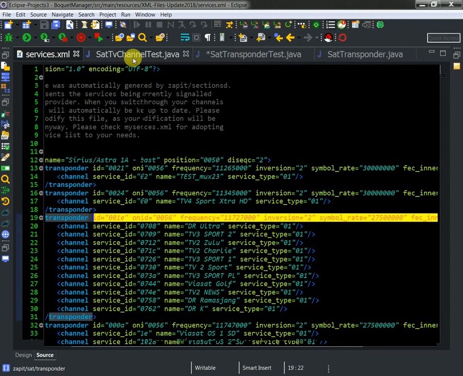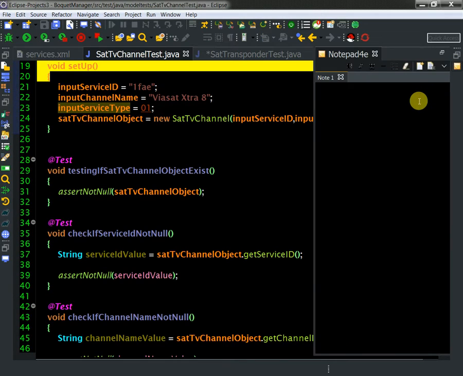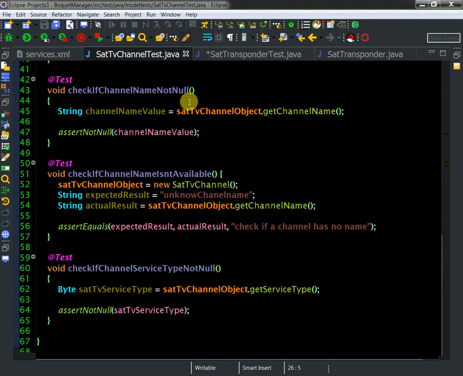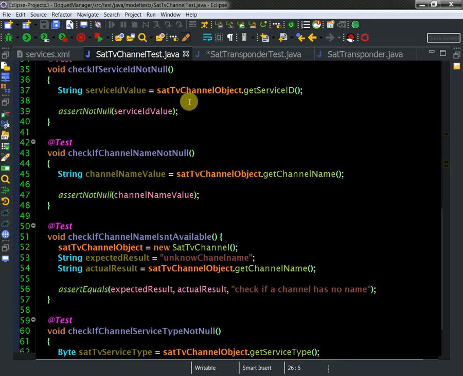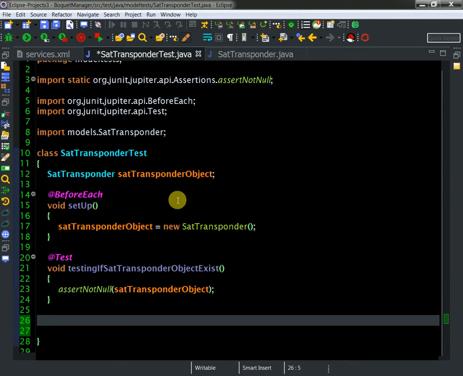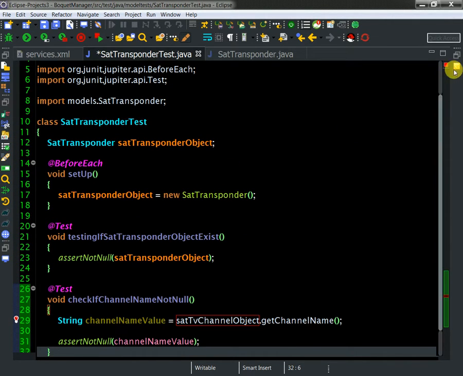I need to copy all of this and use this plugin. Very nice plugin, you see. I don't need an additional notepad for this, because normally I use Notepad or Notepad++ for things like this. Now I just need to make sure that I'm actually working with all of these values. So the next thing will be, basically I need to copy this stuff, and then I just need this stuff. So my transponder test, let me create it, and what should I check next?